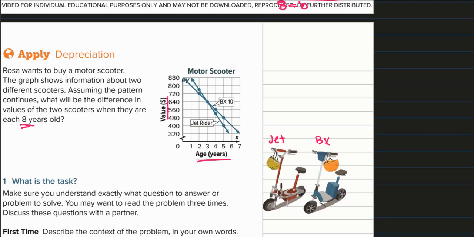So we have 2 graphs. Let's look at this first one. Let's see if we can figure out our slope. Notice how both of our graphs are negative, so we're going down. This one doesn't really have tick marks, so maybe we want to start with this point and this point right here. Maybe we want to make our triangle, because those are pretty numbers, it looks like.